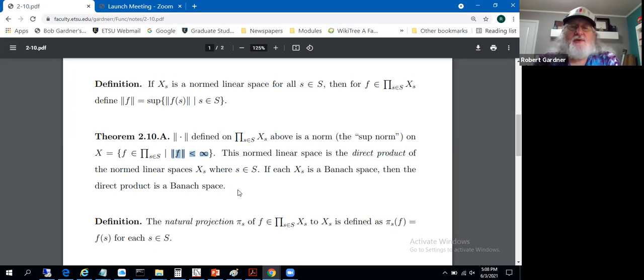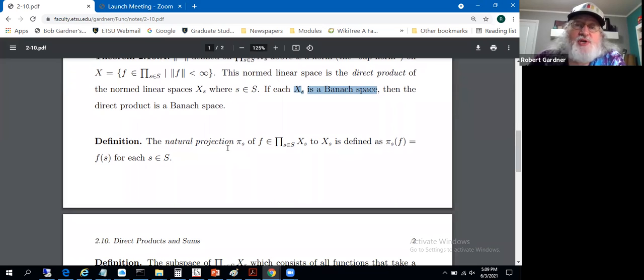So there we'd have to deal with completeness. We'd have to take a Cauchy sequence in the direct product and show that it converges to an element of the direct product. And I bet you we'd do that component-wise. We'd fix a particular component, lowercase s, and go through and see what happens in that component in terms of Cauchiness and convergence. And the fact that we're hypothesizing in this last statement that each of the x sub s's is a Banach space, and so Cauchy sequences converge in the x sub s, and we'd have a Cauchy sequence in the s component. And that Cauchy sequence would be a Cauchy sequence in x sub s, and so would be convergent because we've hypothesized here completeness of the x sub s spaces.